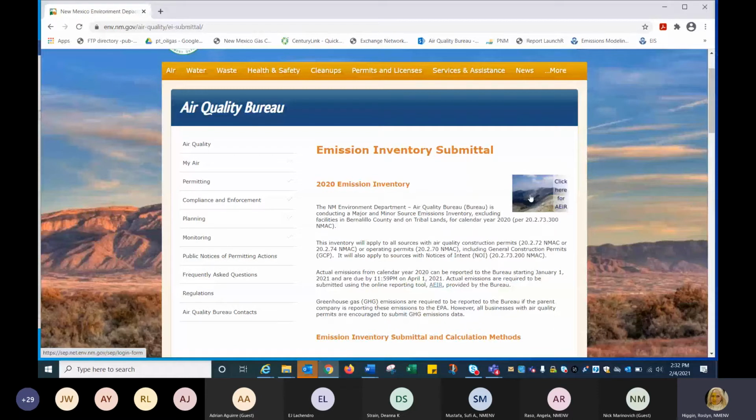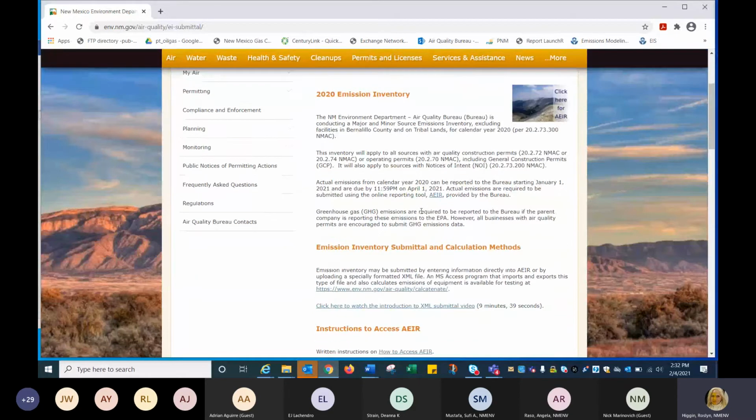When you do that, make sure that you are in Firefox or Google Chrome and not Internet Explorer, because Internet Explorer does not work well with any of these programs that we have.